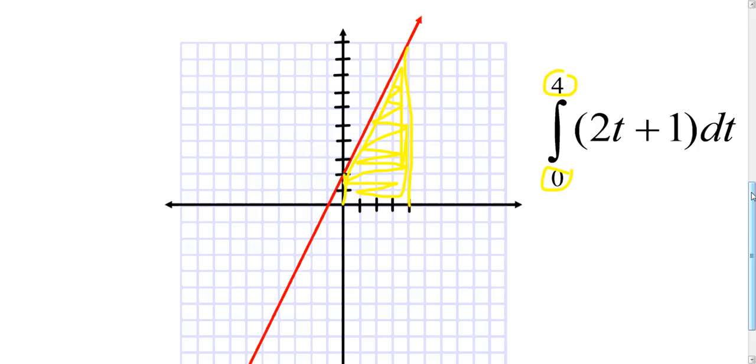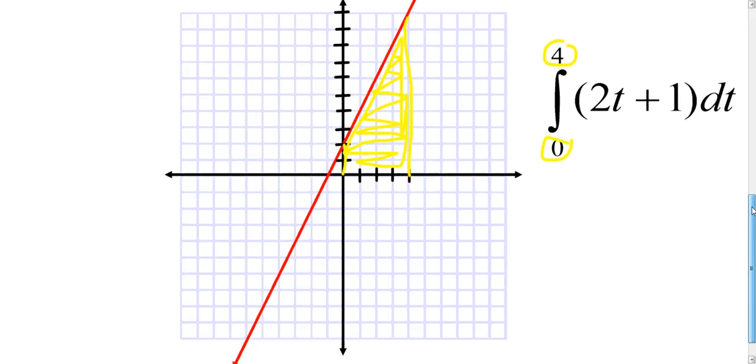And I actually don't even need to divide this one into like little rectangles, although I could. It's actually going to be more accurate by following my trapezoid formula, which is what I'm going to do. Okay, so what you need to know then is this. Obviously, this is one side to that trapezoid. This is the other key length on the trapezoid, and this is another key length on the trapezoid.